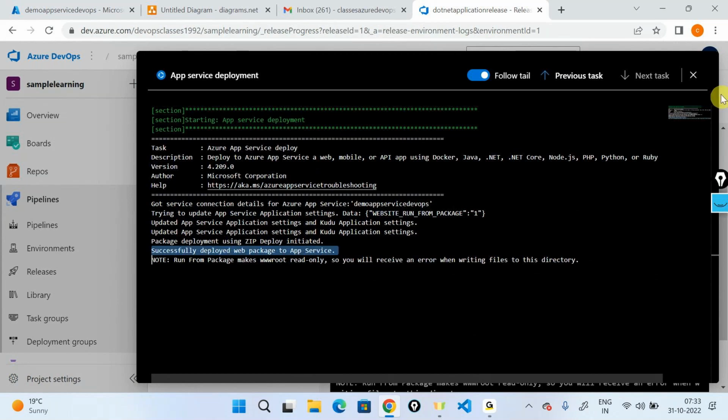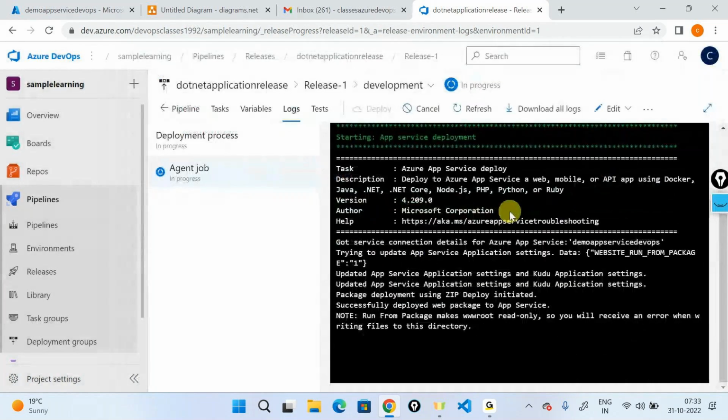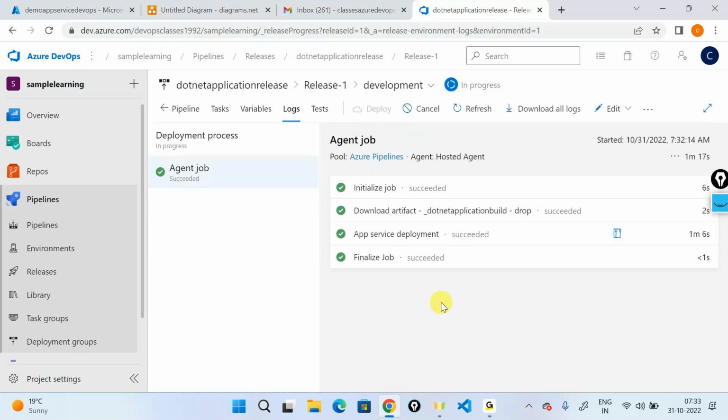Let's wait for a second. It will take a minute to verify whether the code is properly running or not. Once it confirms, we'll go into our Azure portal, browse the application, and see what kind of code is deployed out here. It says successfully updated the connection, and done. So it took around 1 minute.